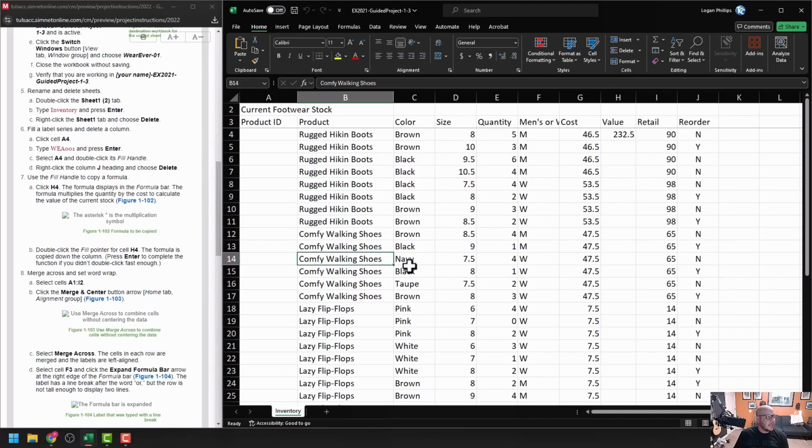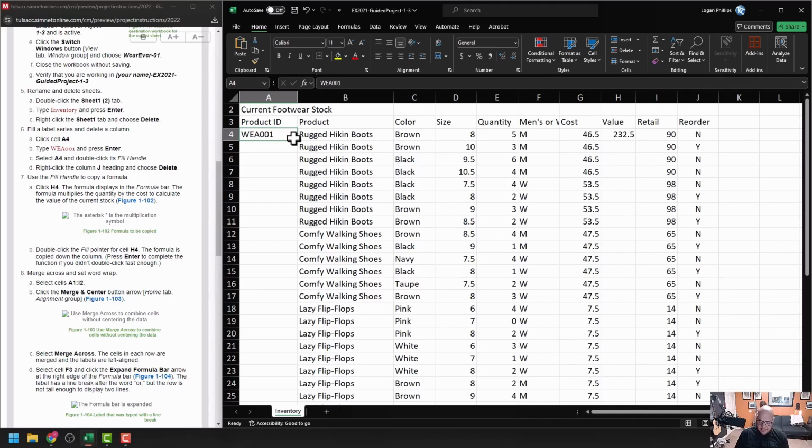Next, we're going to go to cell A4, so I can either come up here and type in A4 and jump straight to the cell, or I can scroll through with my mouse or my pointers on my keyboard to cell A4. We're going to type in WEA001 and hit enter. We're going to select cell A4 and double-click its fill handle. So now we're on A4 again. I used my arrow keys. I moved one up after I hit enter.